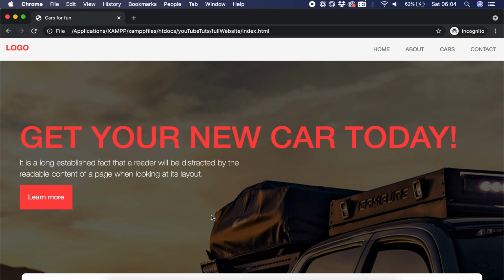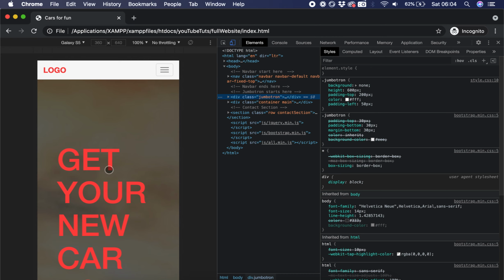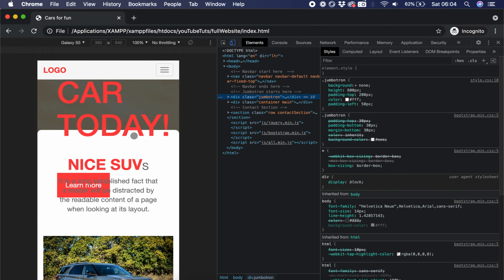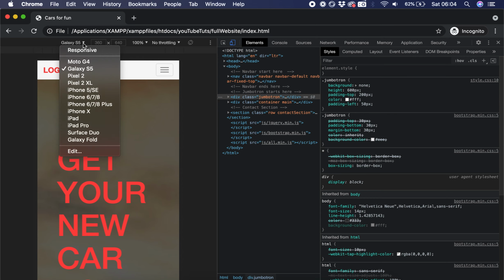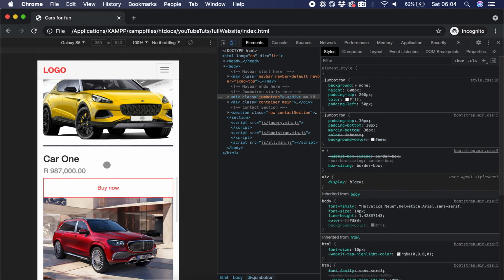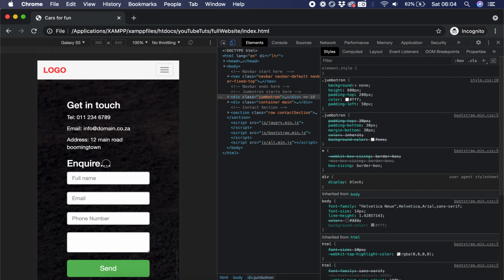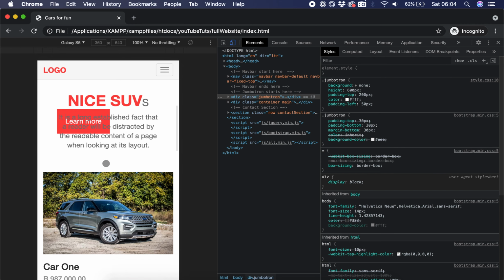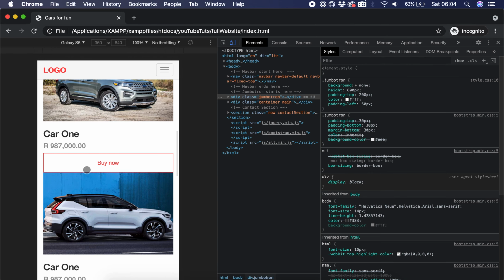What you do is just inspect element. Also in your Chrome inspect element, you have an option of mobile view there, and then you can just pick whatever you want to see, and just leave it there on S5. It doesn't really matter, you just pick a mobile, but you can see that on our phone. Our site looks great on a normal screen, if I may say, but on a mobile device it does not look so great. So we need to fix that.